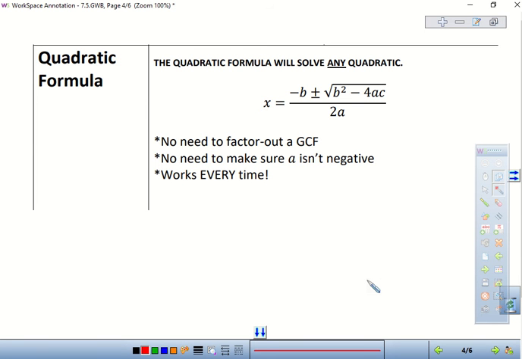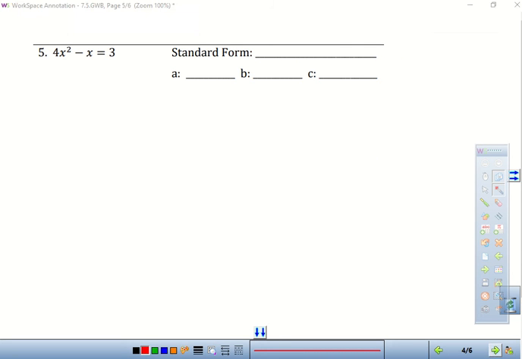Okay, this is really important, and I may ask you on the quiz about these rules. So just FYI, it's an important note. I might ask you about when the quadratic formula is useful. You have to know it's always useful. It works for every quadratic. So, from that, let's go ahead and try it out.